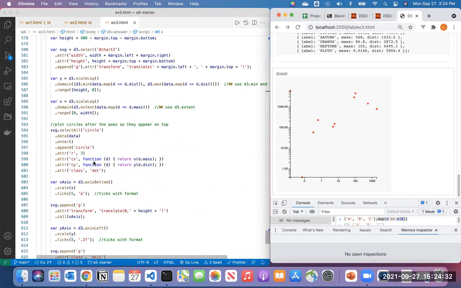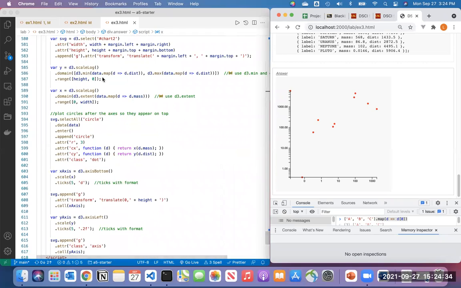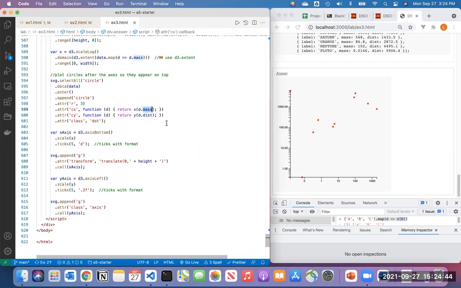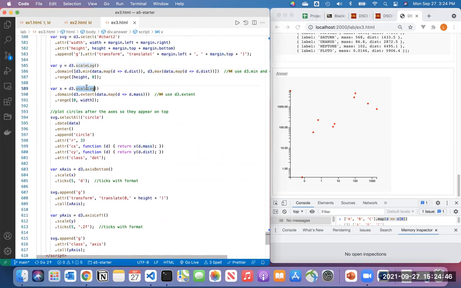The rest is, you can see, basically the same, right? We just changed the keys to access the values, and also obviously on the data join. And where is our log? Yeah, here, scale log, instead of using, they're actually both linear. Log scales, sorry, I missed that.